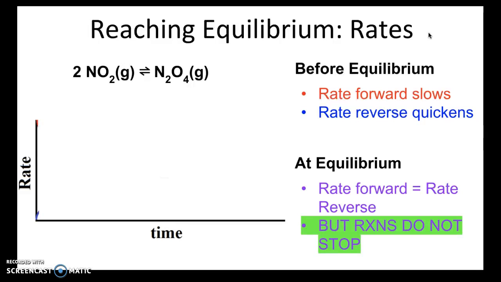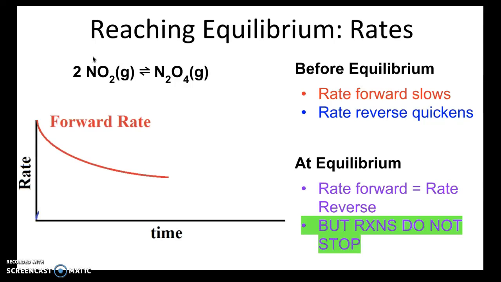Okay, so let's go back to the idea of equilibrium being a case where the rate of the forward and the rate of the reverse reaction are equivalent, meaning that the forward reaction is going just as fast as the reverse reaction. So let's say we have a plot here where the y-axis is rate and the x-axis is time. When you start off a reaction with your reactants, you have the most reactants available. Because you have so much of them, the rate of the forward reaction is going to be at its highest. But then as you start using up the reactants, the rate will decrease.